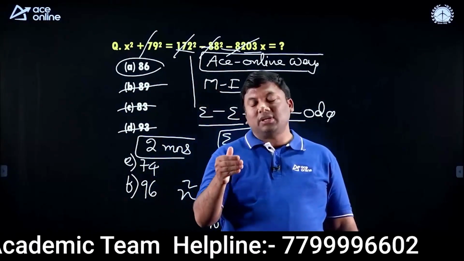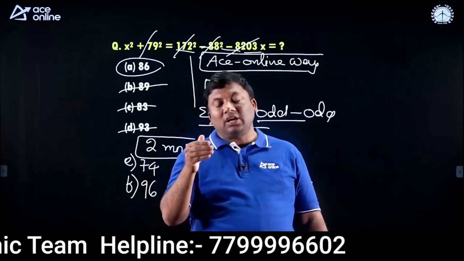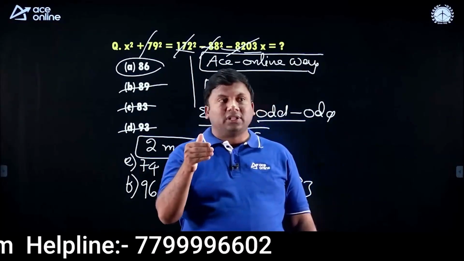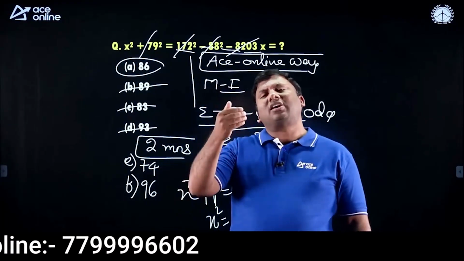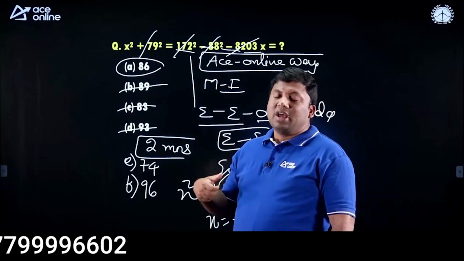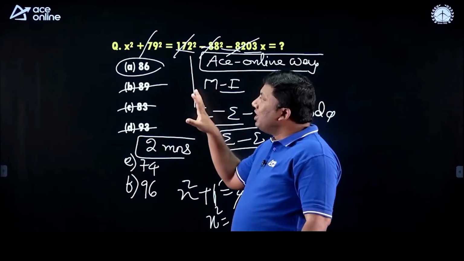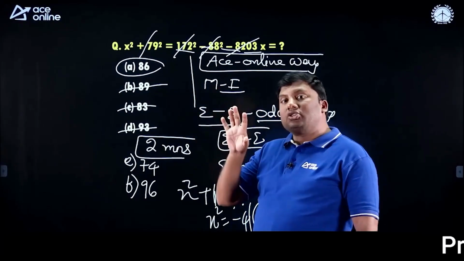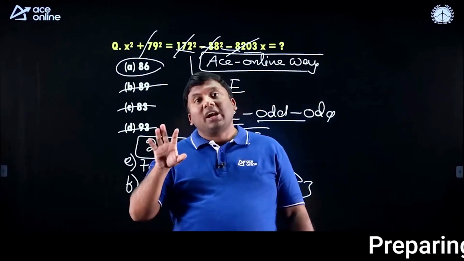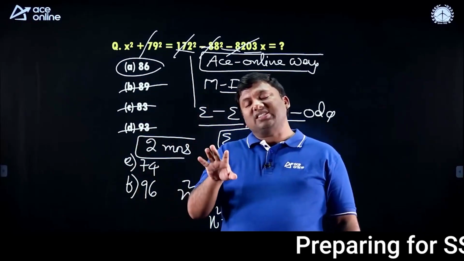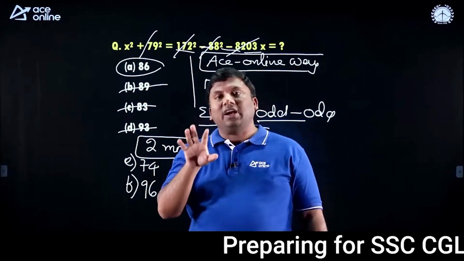rightmost non-zero digit method, there is a number tree method, there is a divisibility rule method. We can use a lot of methods to simplify the problem. Today the entire session is to give you a glimpse of how you should solve aptitude problems through a prism never seen before, because that is exactly what we do in our ACE Online.